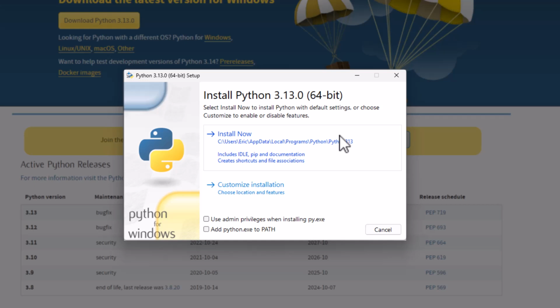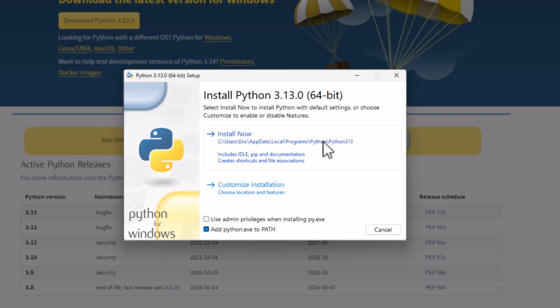If you would like it to be installed for all of the users on your computer, then you can choose to customize the installation. It will give you a whole bunch of other options, one of them being the ability to install it for everybody. I'm the only one who uses this computer, so I am going to use that option. But before you click that button, you should add python.exe to path.